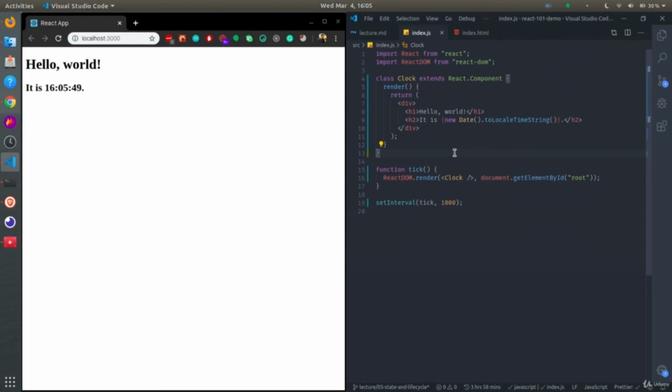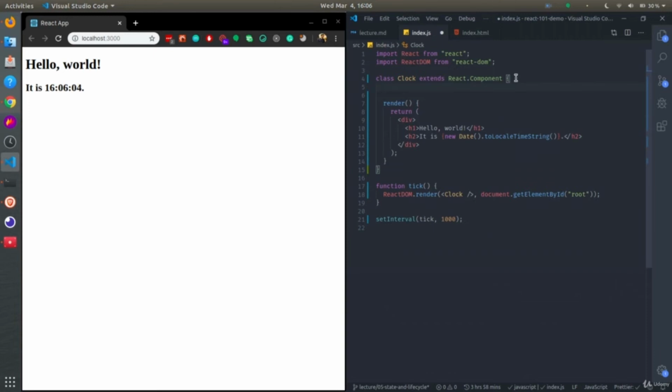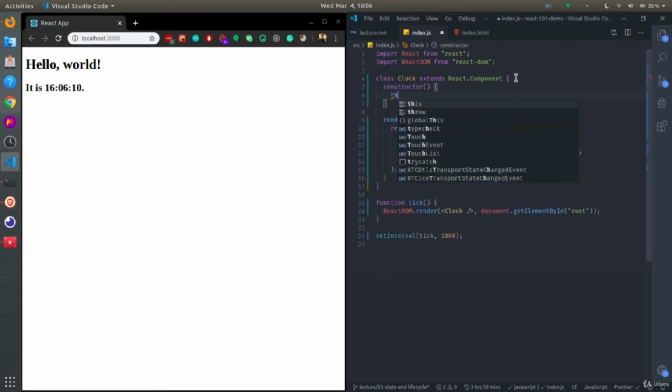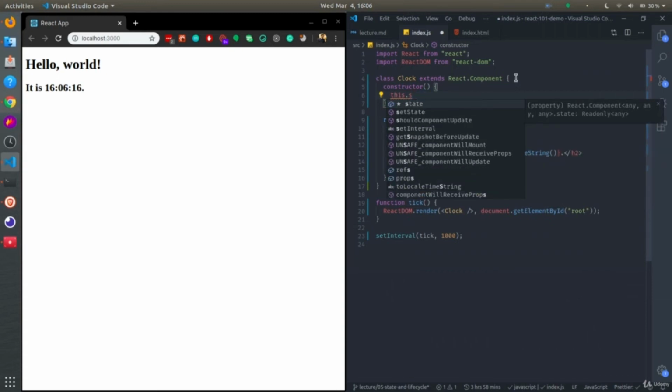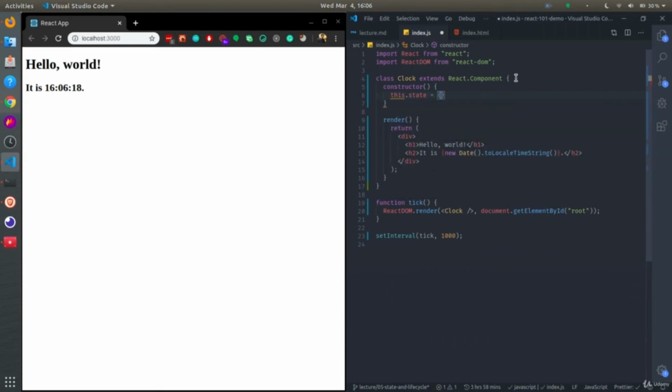Adding local state to the class requires these steps. First, instead of using new Date directly, we are going to define the state in this component. To define the state, we use a constructor, and inside the constructor we use this.state to hold an object.